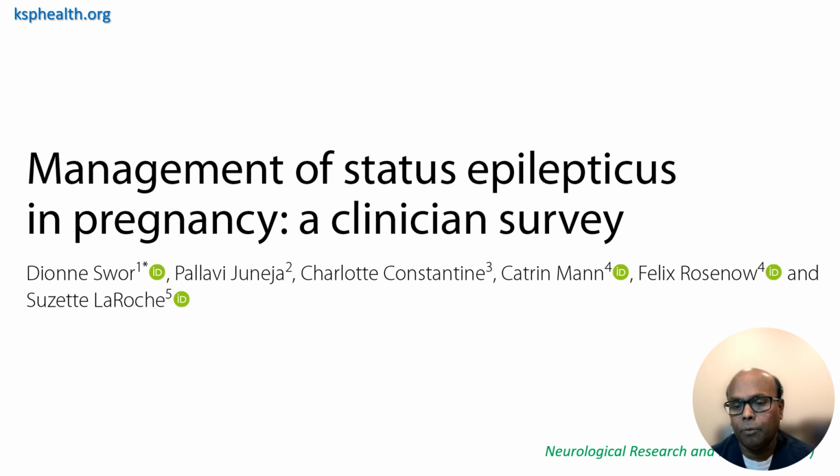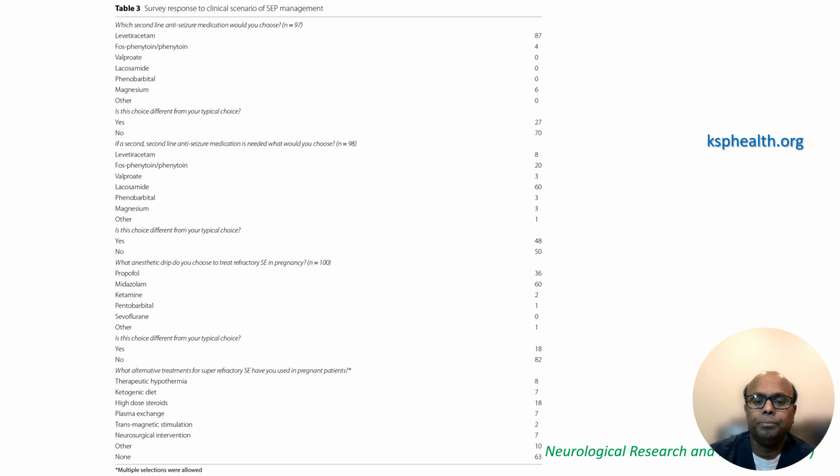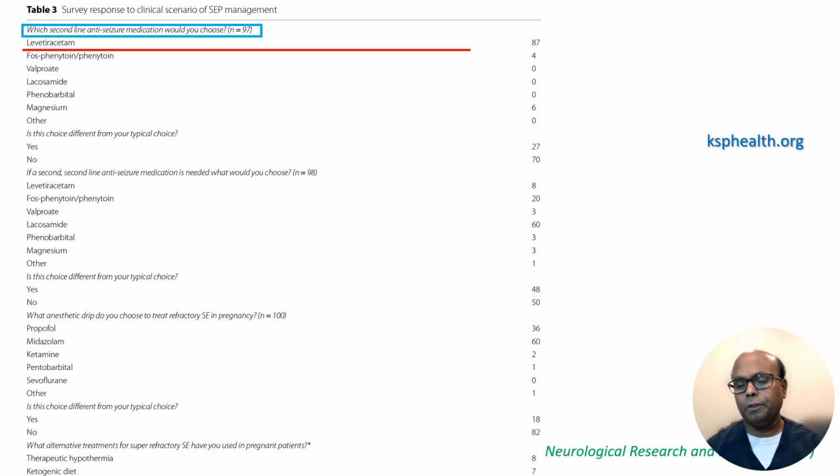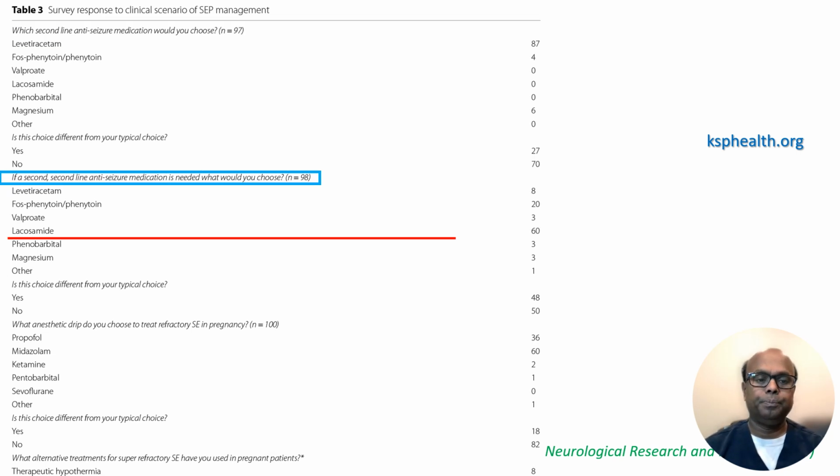Let's look at the clinician survey, which medications most physicians use during pregnancy. In this particular survey, to the question of which second-line anti-seizure medication would you choose in pregnancy, 87% of respondents gave levetiracetam. What is the next line of medication you would choose? 60% showed lacosamide and 20% said fosphenytoin or phenytoin.